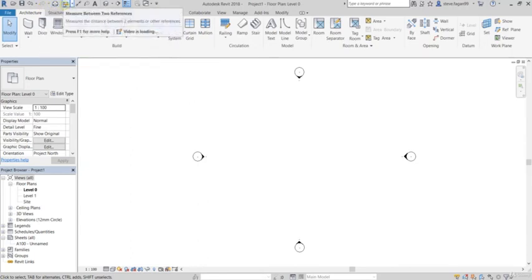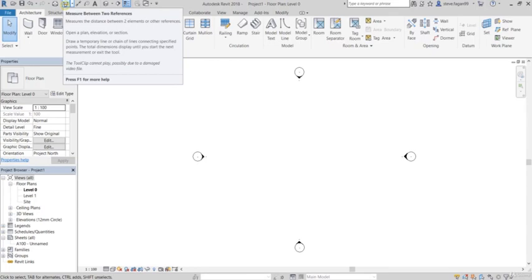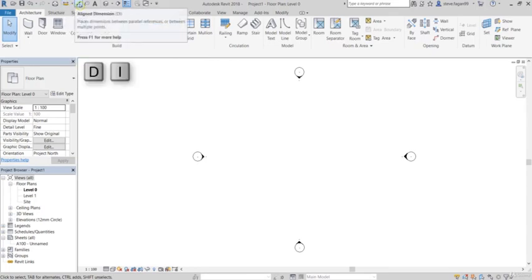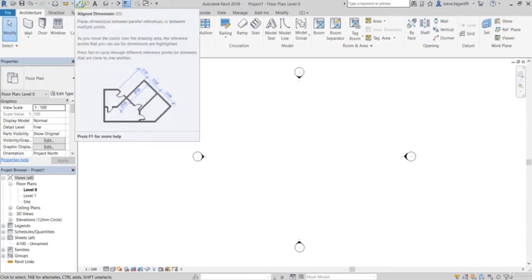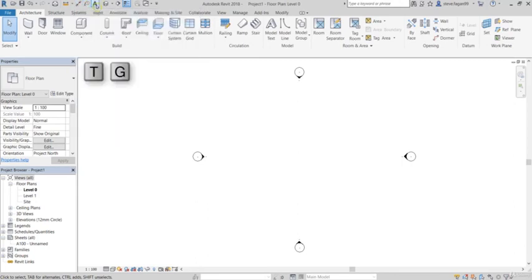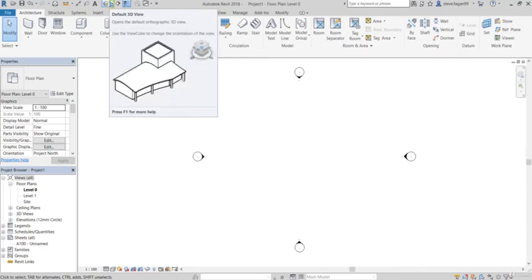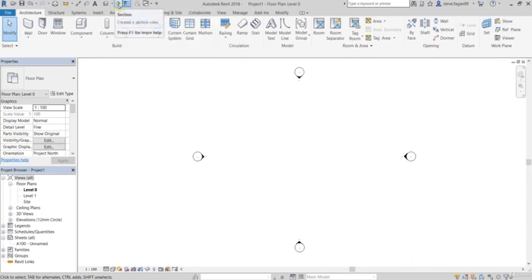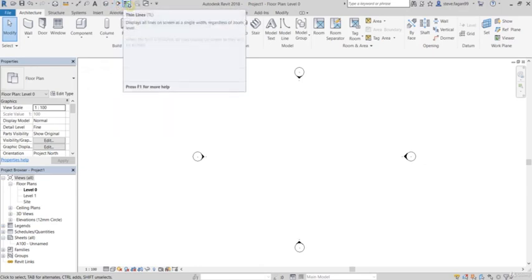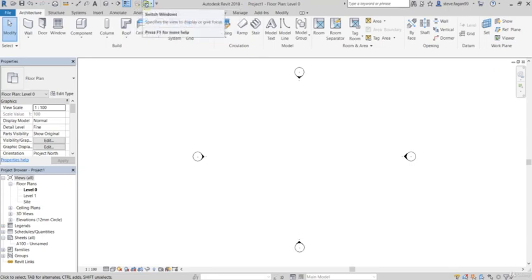Then I have my measurement tool, which will measure between two points, my dimension tool, I can tag a category, add some text. This little 3D house here will bring me into my 3D view. I have a section view, thin lines, close hidden windows, and switch windows.